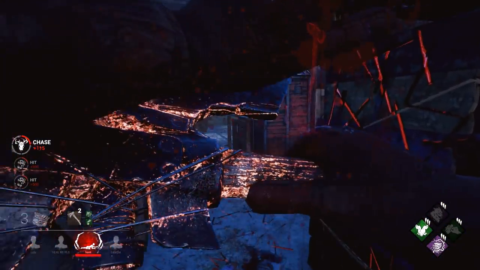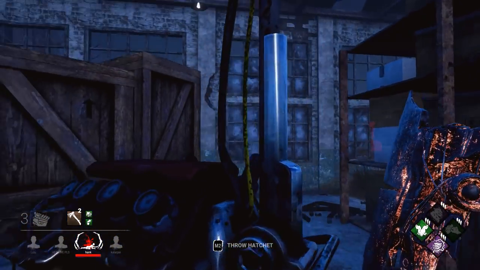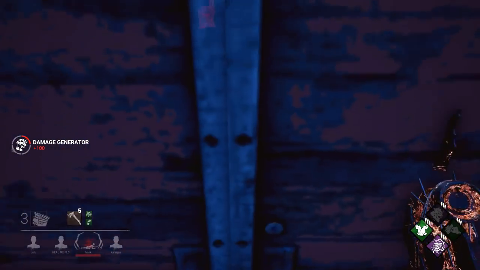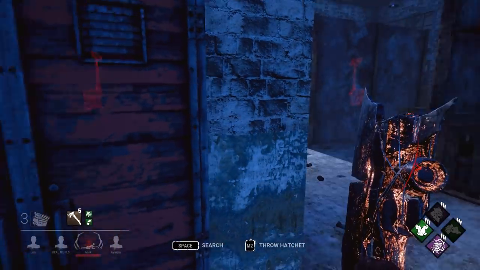All right, let's go kick the generator first. Get some more hatchets and try and take it. Is the basement here? The basement is here. All right, that's great. But you know what? She's going to decisive strike me anyway. So, pretty much sad time.